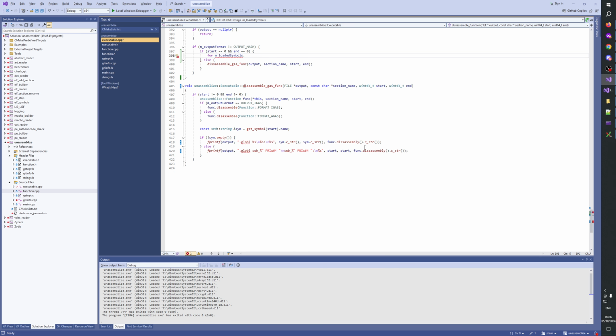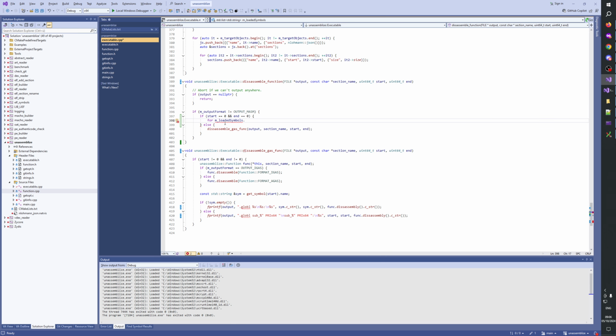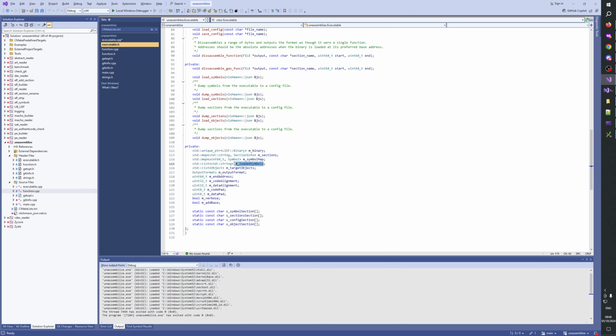So you can just iterate it, for, so using symbol map. I don't know what the naming convention is for this. Let's call it like this.